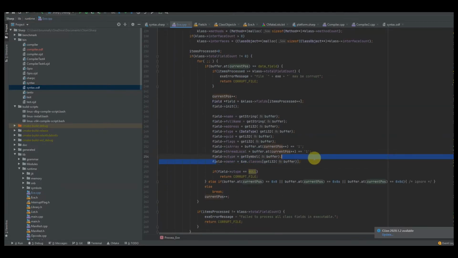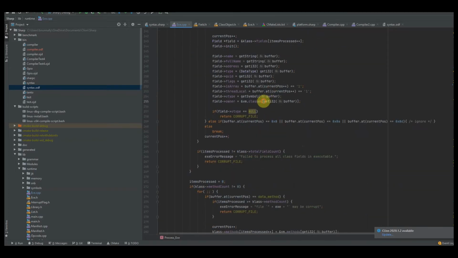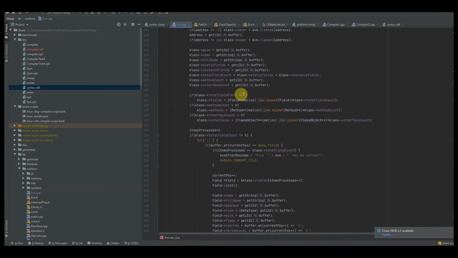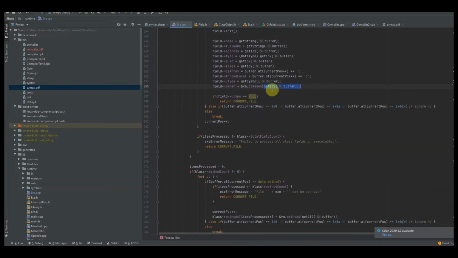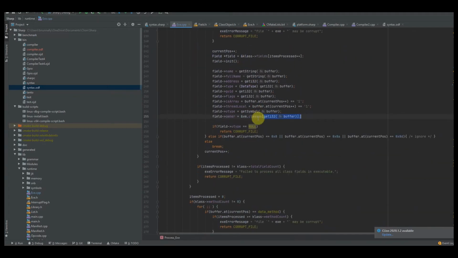And then finally, we need to set the owner of the field. So who owns the actual field? Now, honestly, this is kind of stupid. You could probably save space or size in your executable by not doing this, because we know what the owner is. Literally, the owner is right here, inside of this class, right? So we don't really need to access or process the actual owner of that class. We can just set it to that value, but that's what I did. So you guys can leave that out if you want and just set it to the class above. That would make your executable a lot smaller.